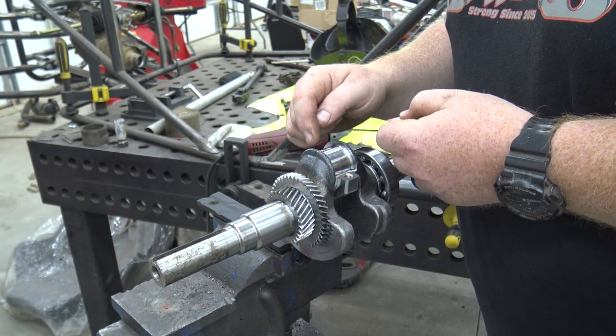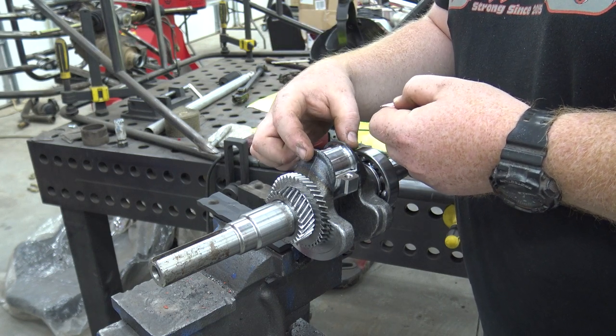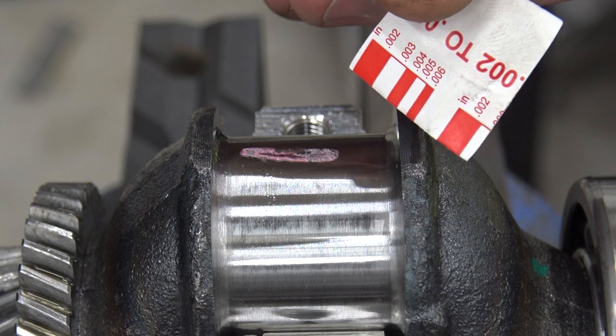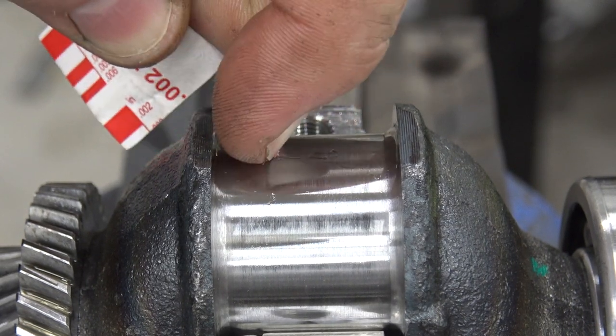If it's too tight you'd have to get your crank polished to give it more clearance; if there's too much of a gap, you might have to replace your crank. I always say start with a fresh engine if you can. We can see that it's lining up perfectly with 3 thousandths, exactly what we want. Now we're going to use our fingernail and scratch all this Plastigauge off and we're ready to install it. You really want to check this in several different spots instead of just one, because these are Chinese engines and they could have an ovaled crank. You can do this with a good set of calipers, but Plastigauge is the true way to see the actual oil clearance between that rod bearing and the journal of the crankshaft.